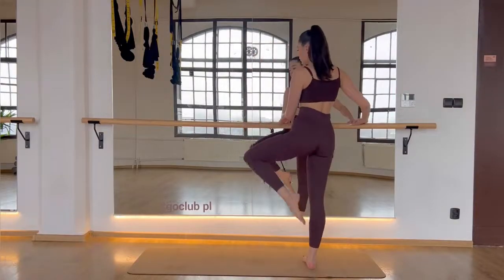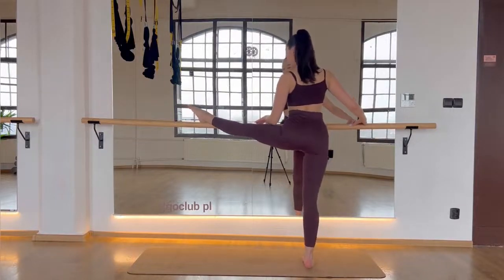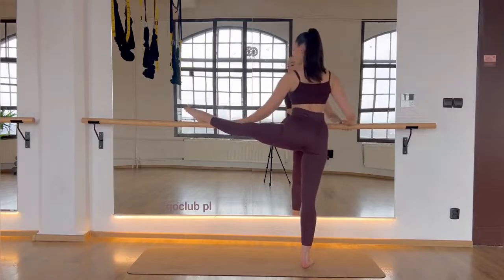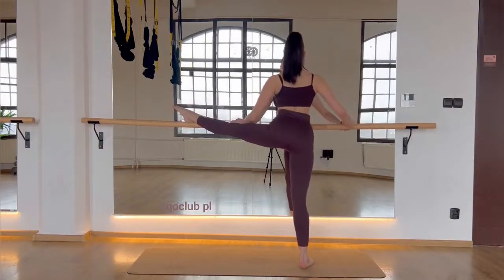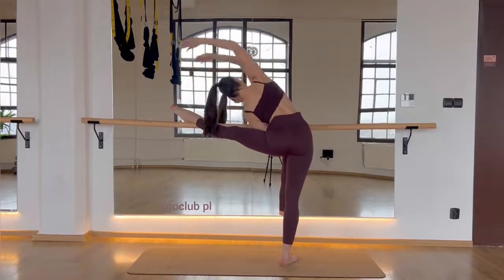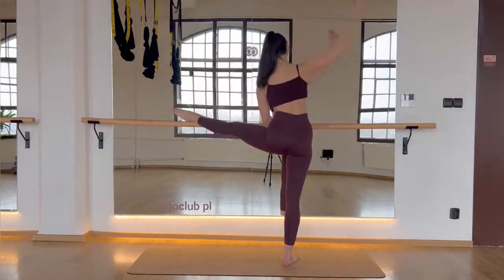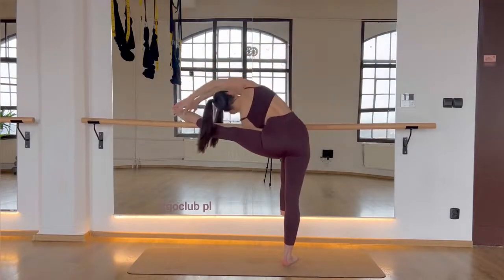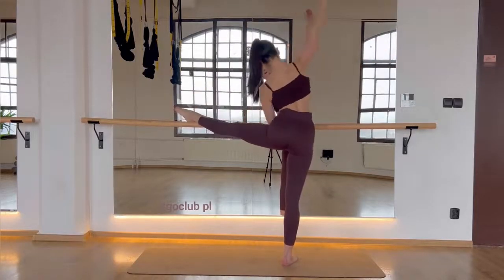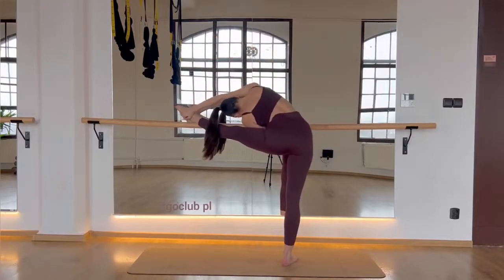Next exercise, we're gonna stretch our legs. We place our left leg on the bar. With our right leg, we are going to touch our left. With our right arm, we are going to touch our left leg. And keep it here.